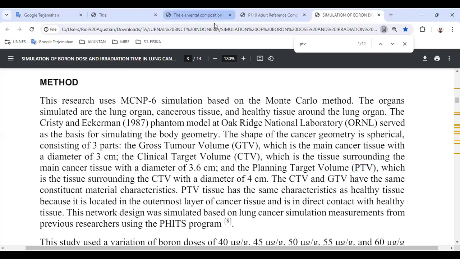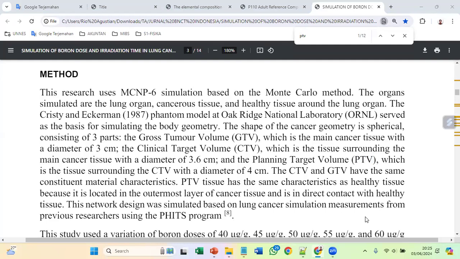For example, if it's 3 centimeters, is that supposed to be fixed or can we set it manually? Yeah, we can set it manually, but it depends on the cancer that you want to model. I think I'm going to also talk about it later.